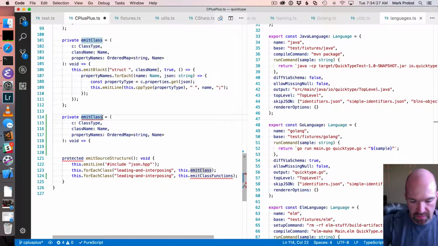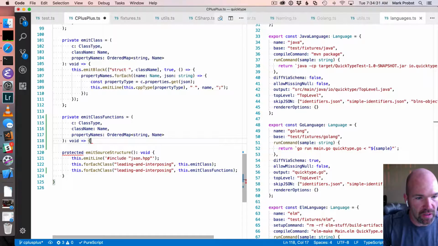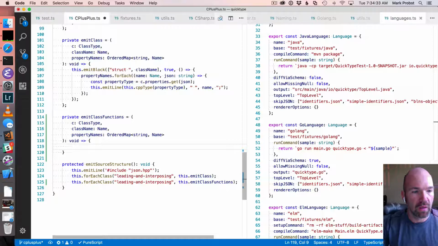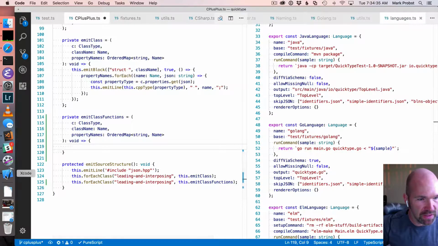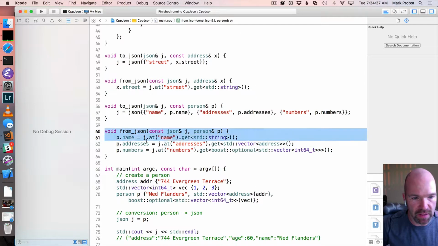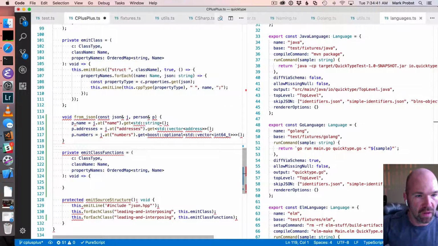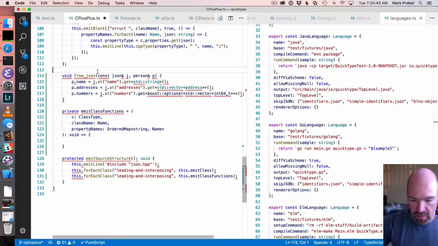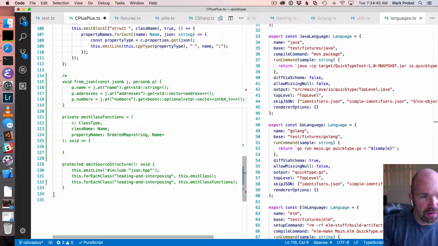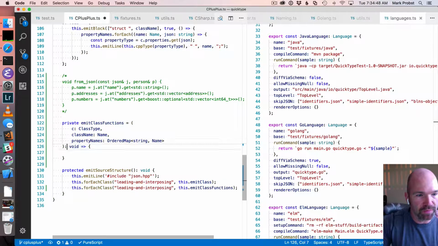Emit class functions, and we're going to start with the from JSON. So let's just copy this in here, so that we have a template, as it were.